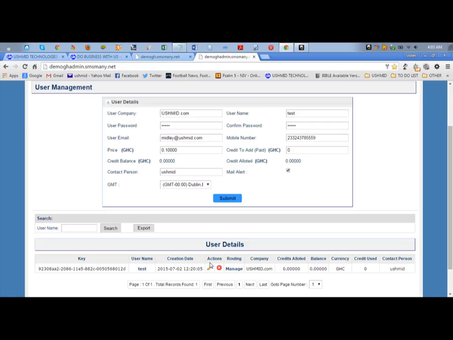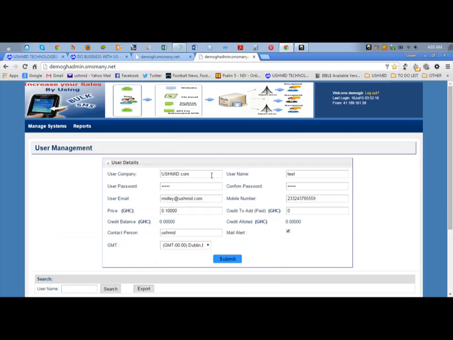We are at the edit of this user. This is the edit of the user where you can top up the account. Credit to add is the amount that the client has paid to be topped up. If the client wants to purchase 50 Ghana cedis credit, this is where you enter 50. The currency is set to Ghana cedis. After entering 50, you just submit and the account will be topped up with this amount of money.